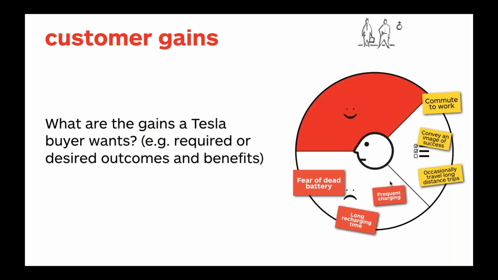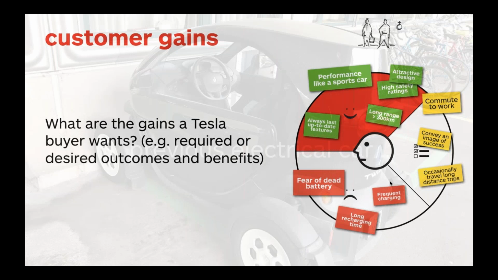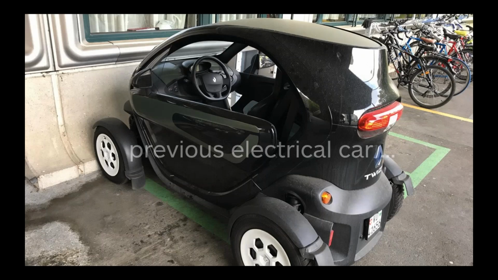And on the flip side, what am I really looking for is sort of, what does success look like, right? What are the desired outcomes or benefits? These are the customer gains. So, hey, if this car could drive really fast, that would be great. If it was always up to date with the latest features, because every car has an infotainment system and all kinds of technology in it now. I want that technology to be up to date, not out of date a year later. And if it had long range, like over 300 kilometers, wow, I could totally travel that long distance that I'm hoping for, right? If it looks good and it has high safety ratings, even better. So this value proposition is not going to connect to that customer. It's just not going to do it.